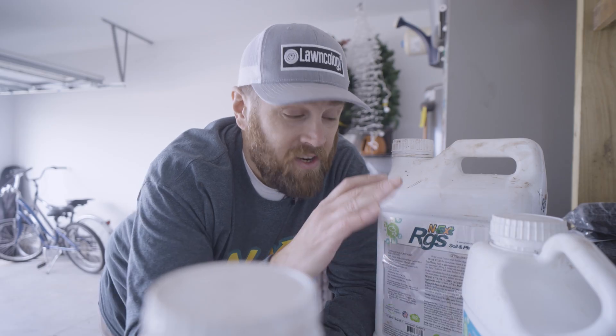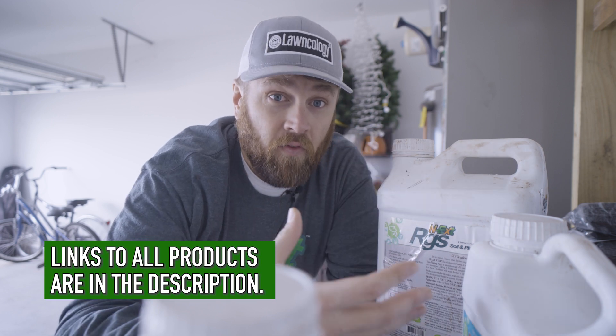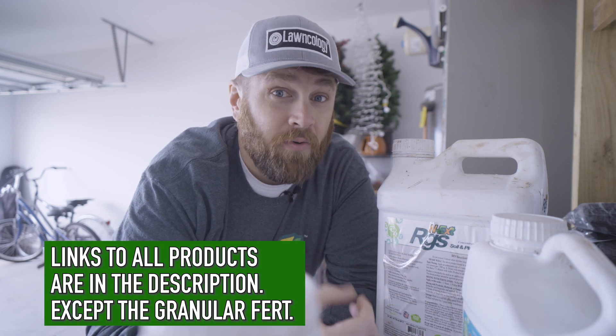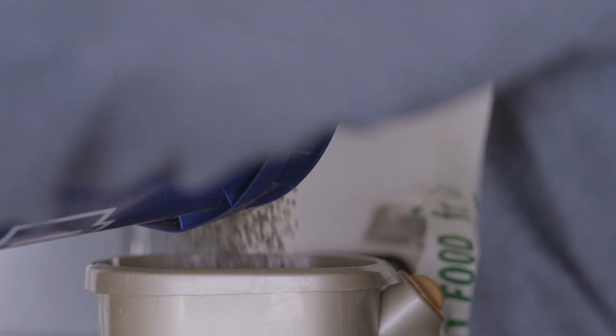Can you put granular fertilizers with next products? Absolutely you can, especially with our biostim packs. Mixing your biostims with your regular granular fertilizer program is a good way to enhance the effectiveness of your granular fertilizer. Let's be honest — NPK fertilizer prices are going through the roof, so I'm actually using a cheap bag of 6-12-12 that I got from my local co-op and applying that with the biostims.